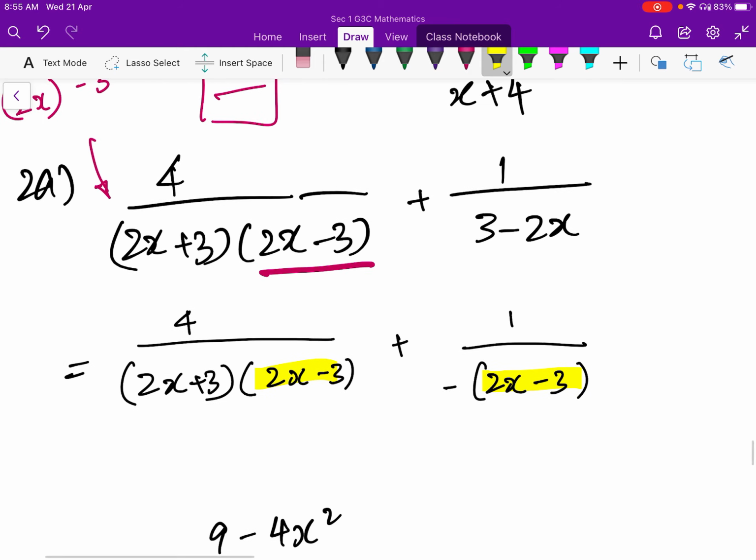Now, I don't want this negative sign. Let's get rid of it. How do we get rid of it? You just remove this negative sign, put it over here. Why can we do that? How come we can do that? Well, this was initially a plus, this was a minus. To get rid of this, I multiply by negative 1. When multiply by negative 1, it disappears. So numerator is minus 1. Now, plus negative 1 over 2x minus 3 is the same as putting this as a minus, and numerator is just a plus.